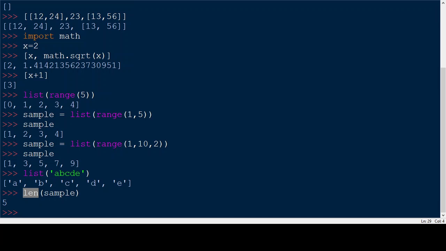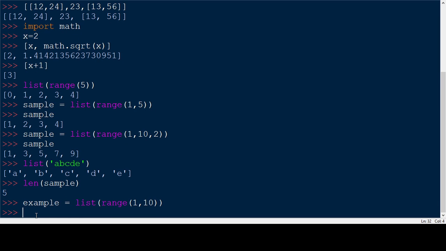Then if you want to access some elements, that is, slice the list, I'll create another example: example equal to list of range of 1 comma 10. So this is the example list.